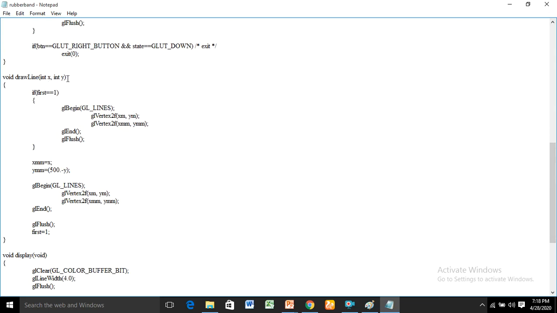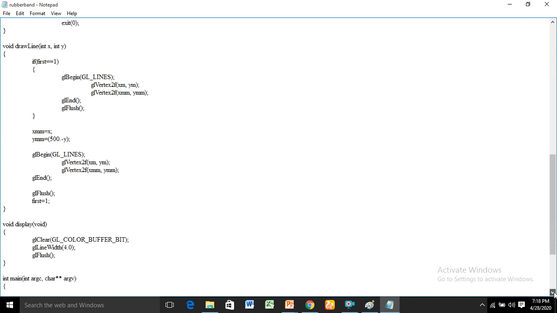Until you release the mouse, this motion function will give you the input, always new x and y. The motion function will take the new x and y, then it draws the new one and erases the old one. How are we erasing? If you draw the same color two times on the same dot, then automatically it is erased, because you are using XOR, right? If both inputs are the same, then automatically you get 0. Only if both inputs are different will you get 1. It is happening in this case.